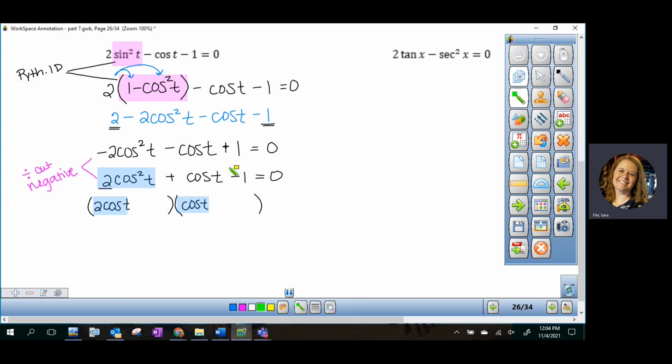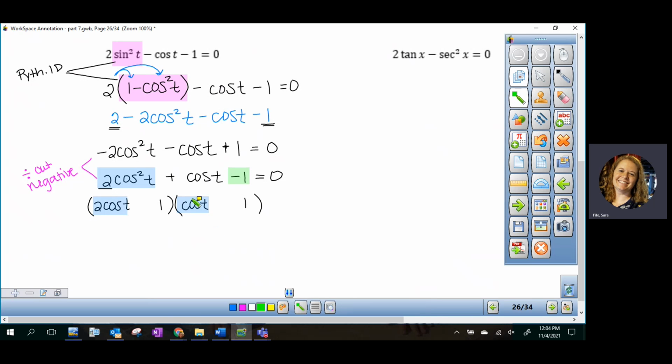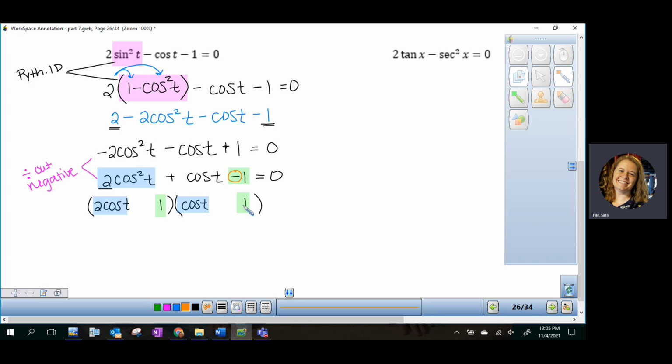And then C is also a prime number. What are the only factors of 1? 1 and 1. So I know what the numbers are. The only thing I have to think about is, do I put a plus or a minus? Okay, so I do need to think about the fact that it multiplies to a -1 for C means that one of these has to be negative. They have to be opposite signs, right?